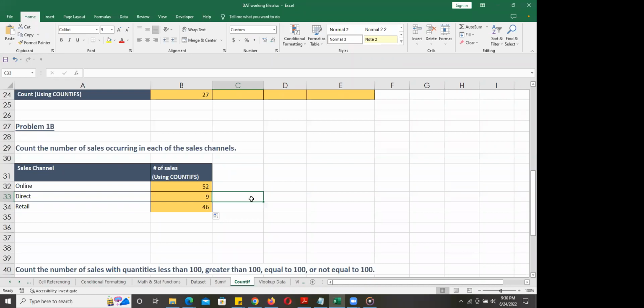We are trying to determine the online sales. No, that's not what we're looking at. We want to count the number of sales made online, the number of sales made through direct sale, and the number of sales made through retail. That's what we are asked to do.